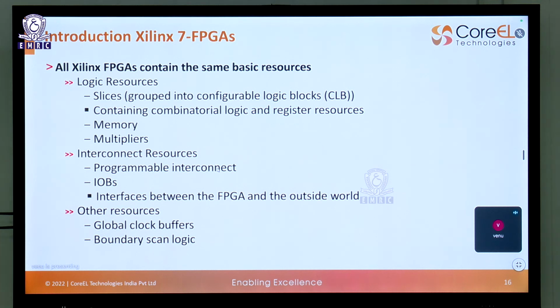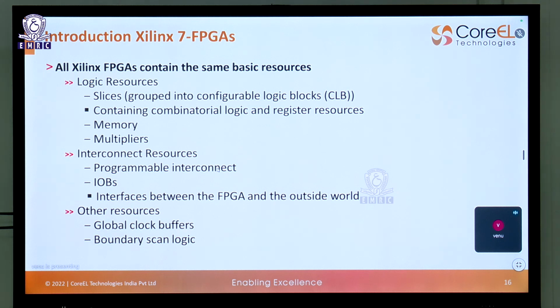So this is common all the way from the 7 series architecture to UltraScale Plus. It can be MPSoC, it can be RFSoC. Wherever you go, the CLB at the core is going to be the same, but the functionality of the CLBs is going to vary. So when we talk about the 7 series architecture, we'll be looking at something called slices. There are 2 different slices when we talk about the 7 series CLB. So each CLB has 2 different slices. One is going to be a pure logic slice, one is going to be a memory integrated logic slice, SLICEL and SLICEM.